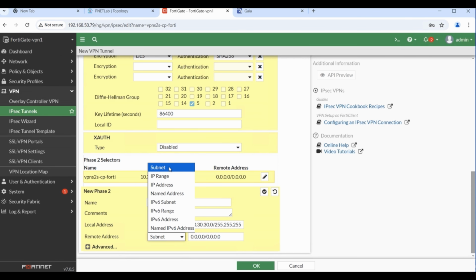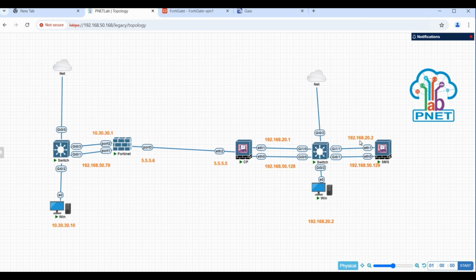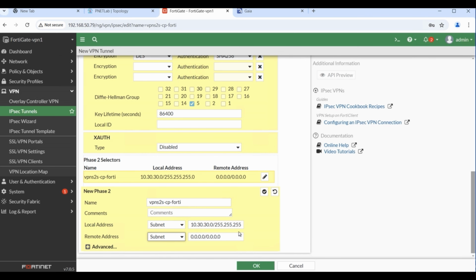The remote side subnet as per the topology is 192.168.20.0, with subnet mask 255.255.255.0.